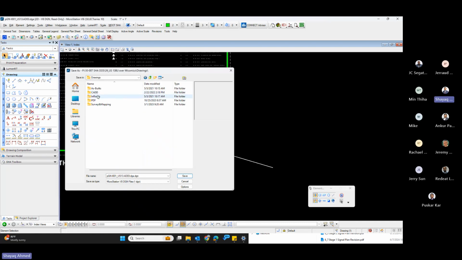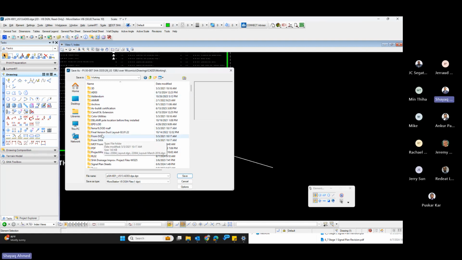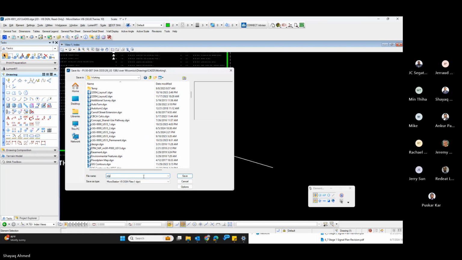Go back to the drawings folder, CAD, working, drawings, and PGN index.